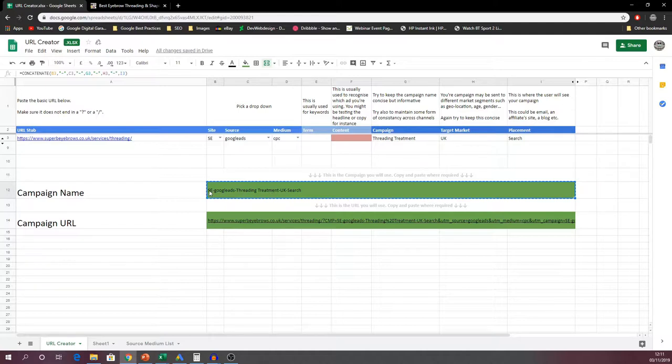This will include the business that you're advertising for, the source on which you are advertising, the campaign name, the targeting placement, the targeting location, and the placement type. You will also have a URL for the campaign name that includes all the tracking parameters, so you can easily track this using Google Analytics or Adobe, whichever analytics software you are using to analyze your campaign.